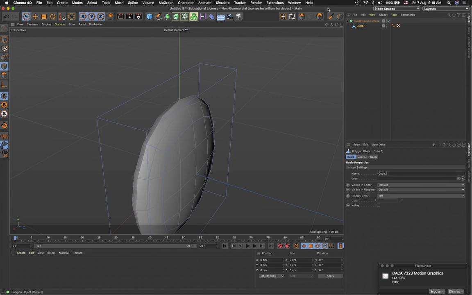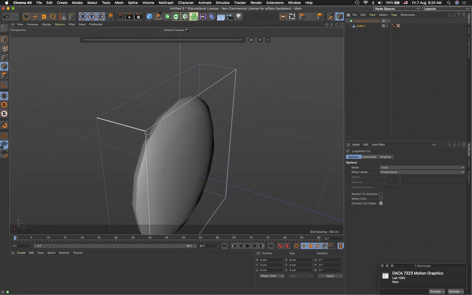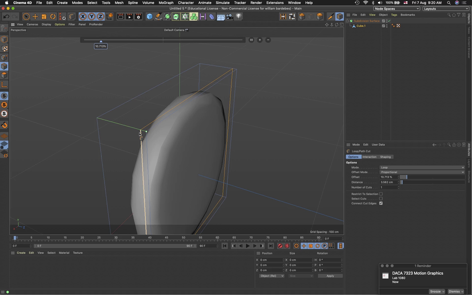Coming back to the topic, I have my cube, and now I'm going to insert loop path cuts. And this is what drives the appearance of our smoothing. So if I get this, and if I put an edge along there, now I want to put two edges in because I want one here as well. So if I throw one in, it's telling me that it's about 10% of the way, and you can see how instantly my object has become better and still smooth.